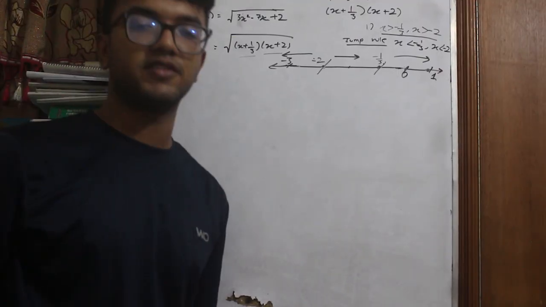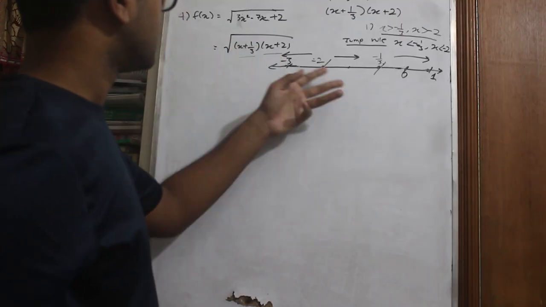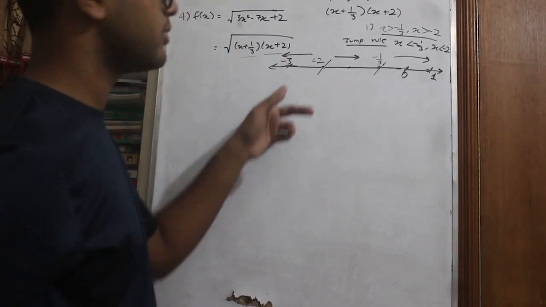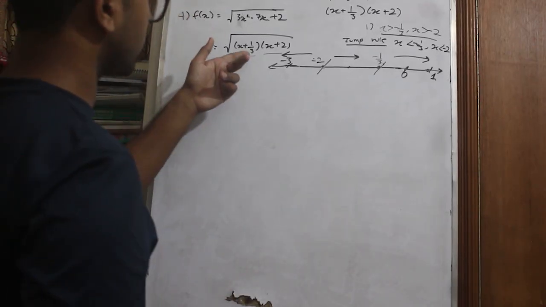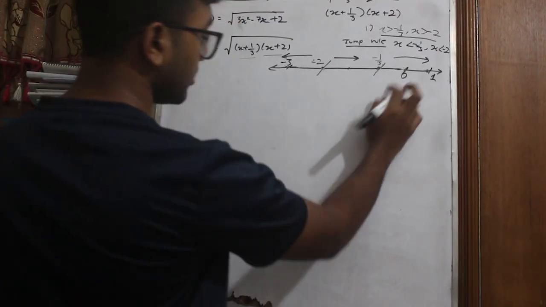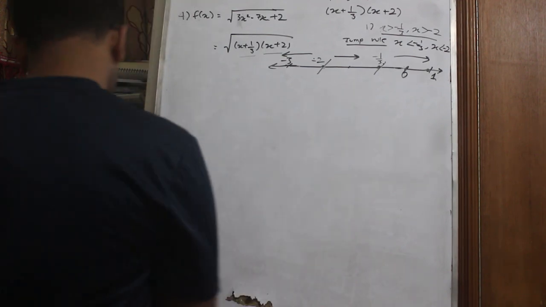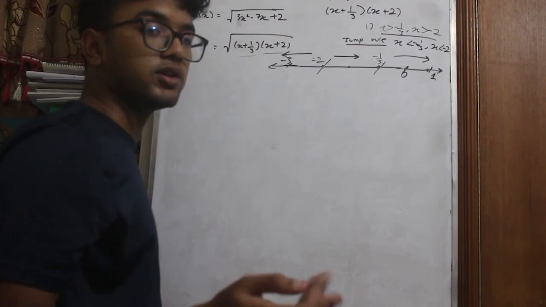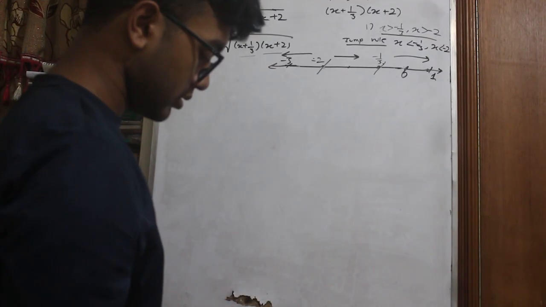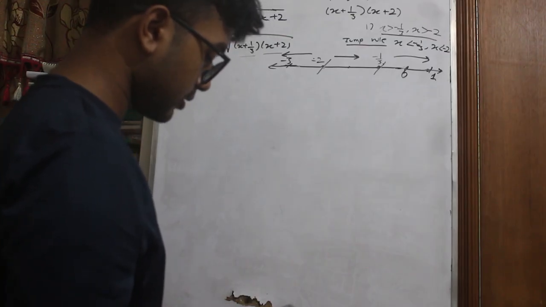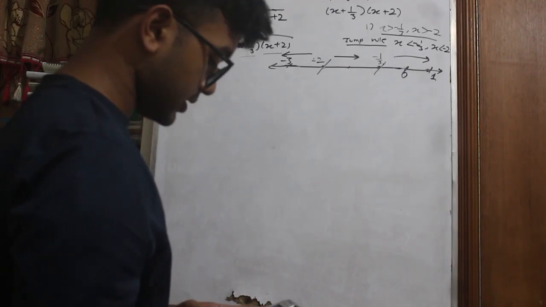Now what's the benefit of doing this? The benefit is that we can put any value in each part and figure out which one contains the solution of f of x, or the solution of x. For example, let's input any number that is greater than minus 1 by 3 into this equation. Let's put 1, a very simple value. What do we get? 1 plus 1 by 3 and 1 plus 2.